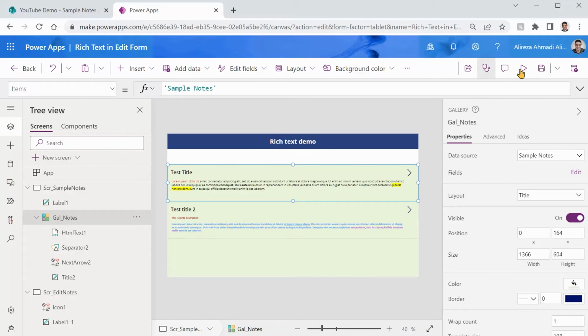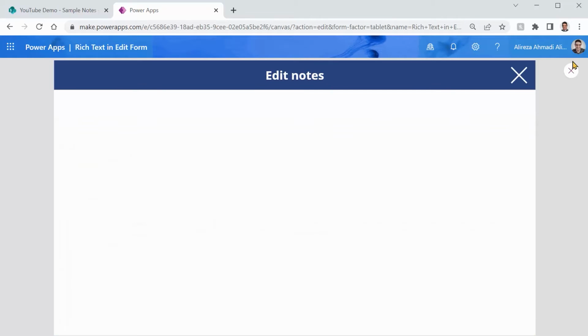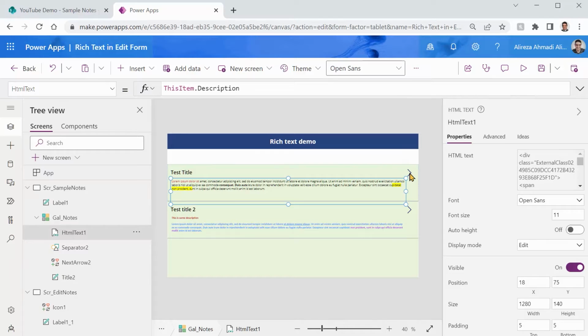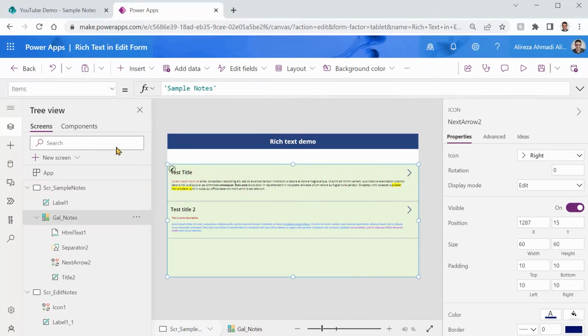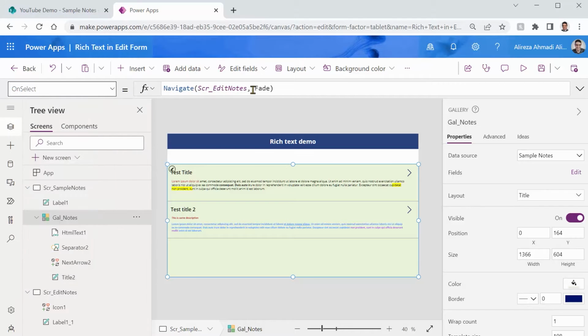So now here's a question. If I click on this one, it takes me to another screen. I haven't added anything special yet. So if you see this list, OnSelect, it just navigates to another screen, which is called SCR Edit Notes. And now, when the user clicks on an item, I want to put the selected item in a variable and display it in the other screen.